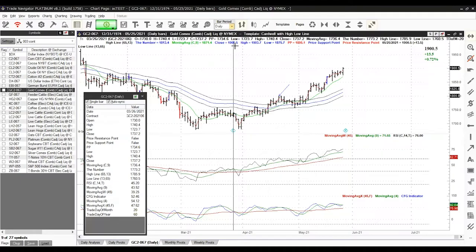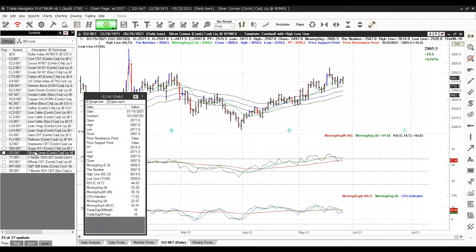Silver looks pretty much the same setup, but I get a feeling — and my feelings are based on 40 years of experience reading charts — that silver could go higher on a percentage basis. I saw silver go from under five dollars in 1978 to over 50 in 1980. I think we have the potential to go to 40 on silver and probably 2400 on gold.